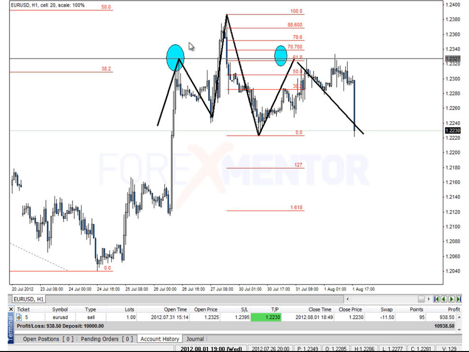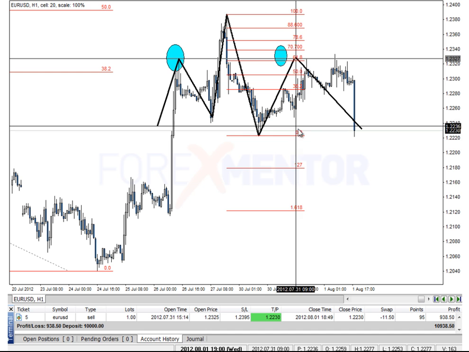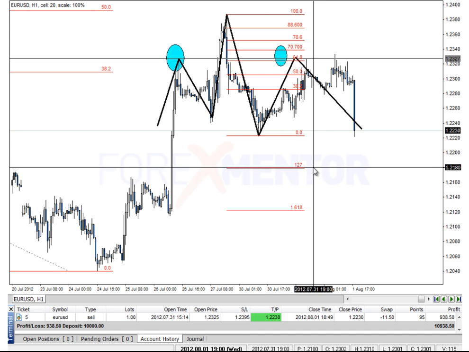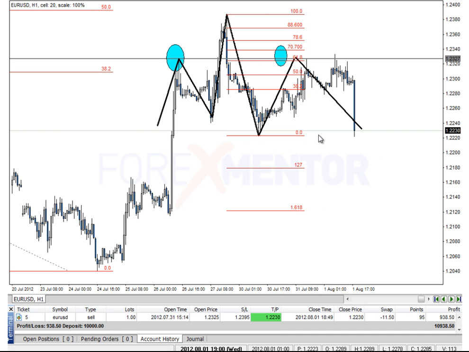So there's the pattern: left shoulder, head, right shoulder, and we're looking to play the right shoulder on a limit order. Stops above the high. This is the way I like to trade it. Targets, like I said, old lows or the extensions. Old lows are very reliable, especially with these patterns. So just a quick recap on that.